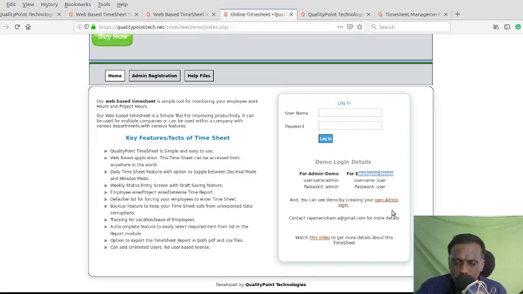If you're using your own admin, say for example, if someone else is seeing the demo and creating his own employees, it won't affect your setup. But if you use the ready-made or built-in admin or user, anyone who is seeing the demo will be using the same admin and same user, right? So that demo will be shared by yourself as well as others. If you are creating one employee and someone is deleting it, you may not see that employee. That problem is there. So here, admin.